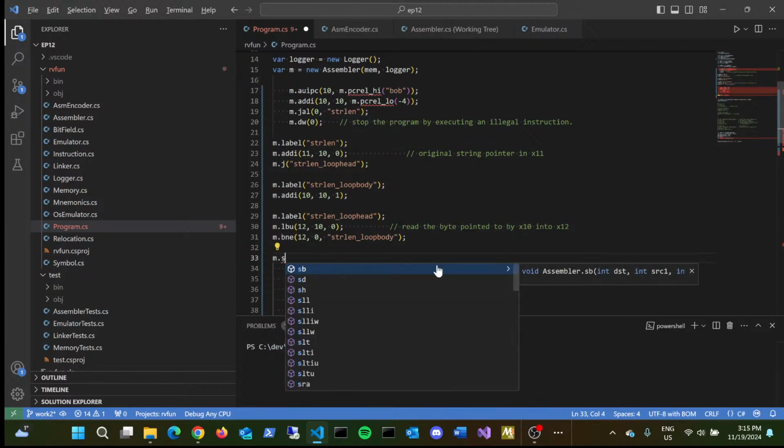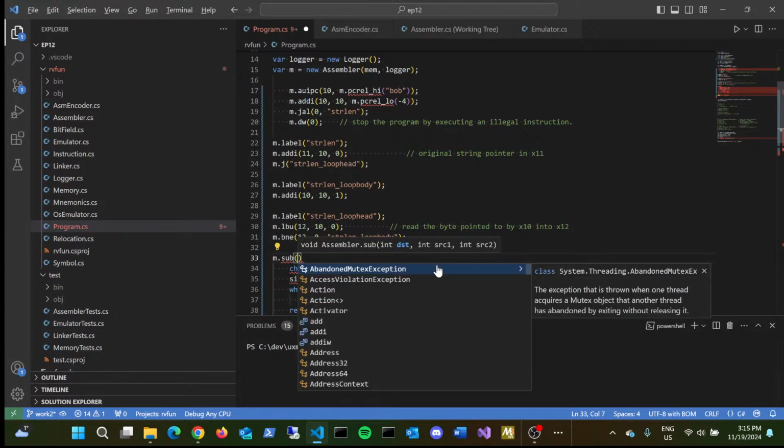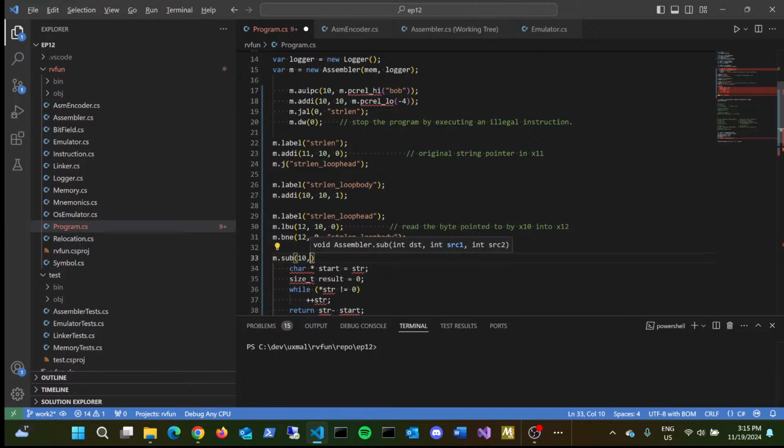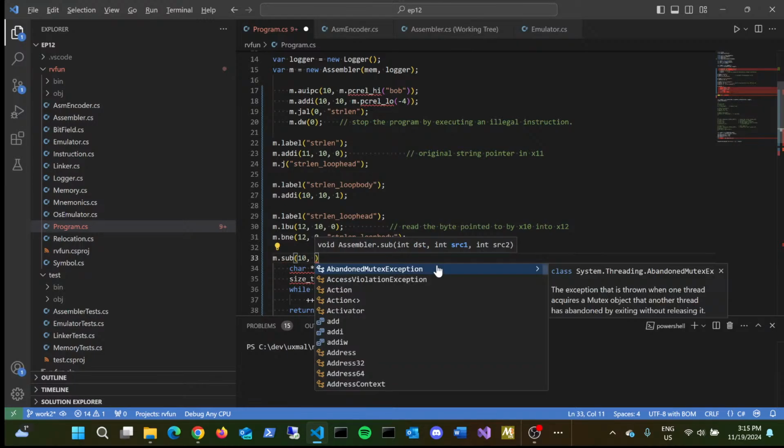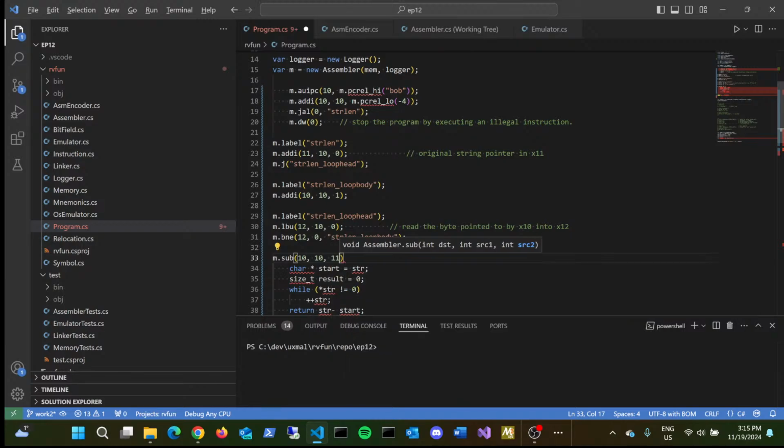So we'll say subtract, and put the result in register 10 because that's our return register. Take the value of register 10, which is the pointer to the end of the string, and subtract from that the value of the pointer at the beginning of the string that we saved at the beginning. That is the length of the string.